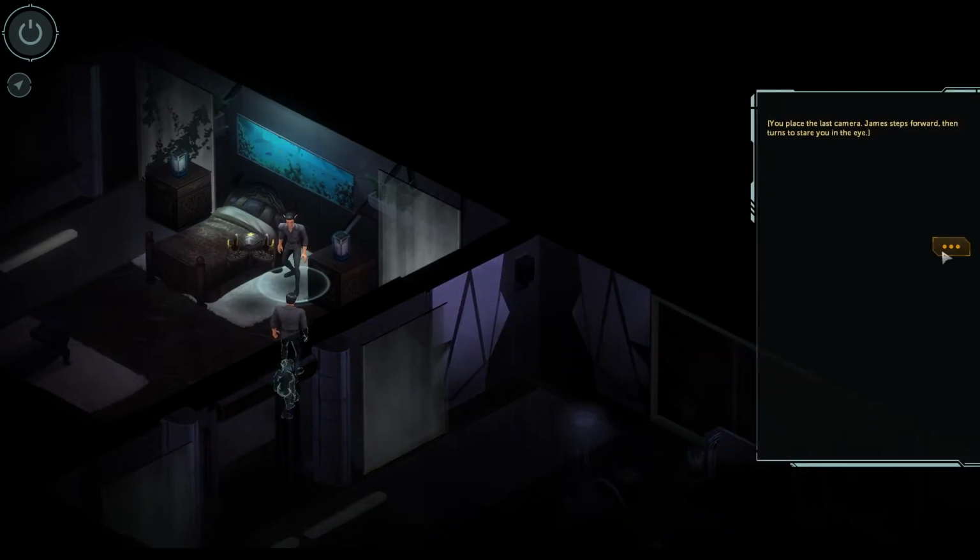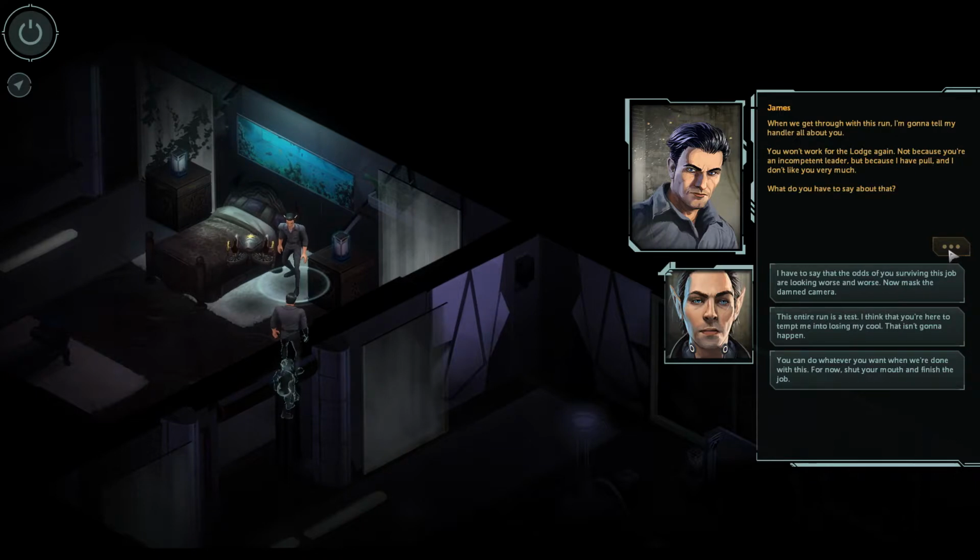You place the last camera, James steps forward, then turns to stare you in the eye. When we get through this run, I'm going to tell my handler all about you. You won't work for the Lodge again, not because you're an incompetent leader, but because I have pull, and I don't like you very much. What do you have to say about that? I have to say that the odds of you surviving the job are looking worse and worse. Now mask the damn camera.